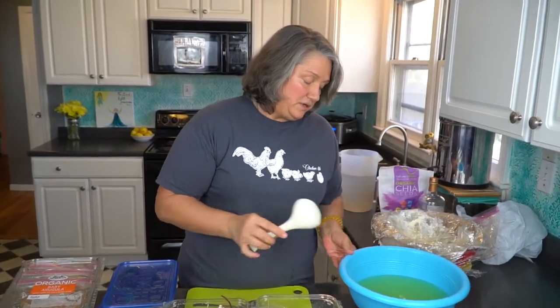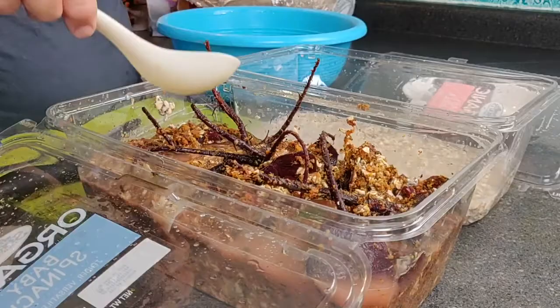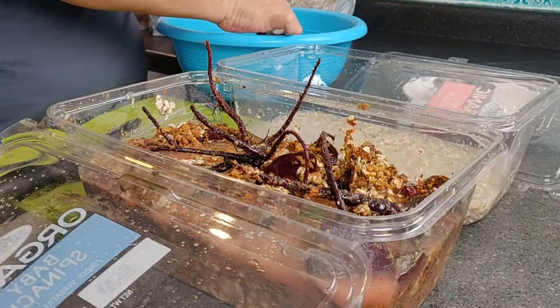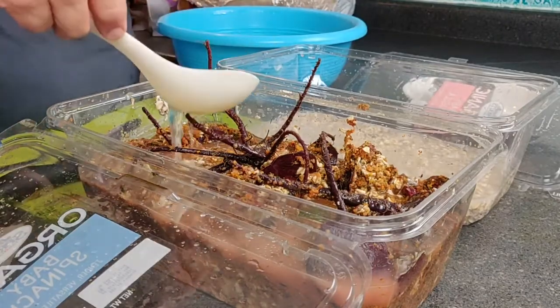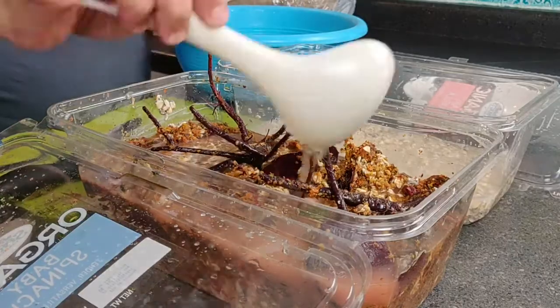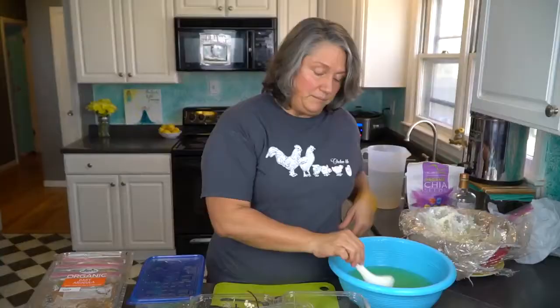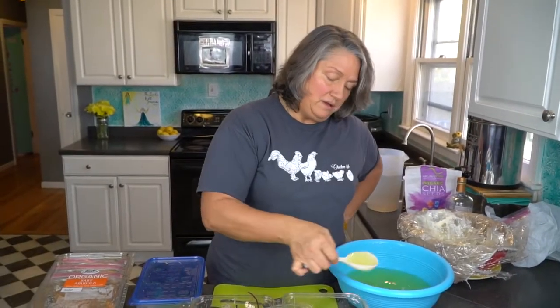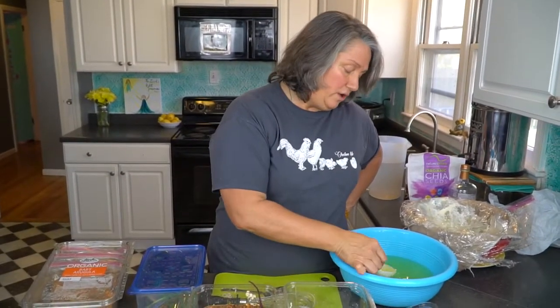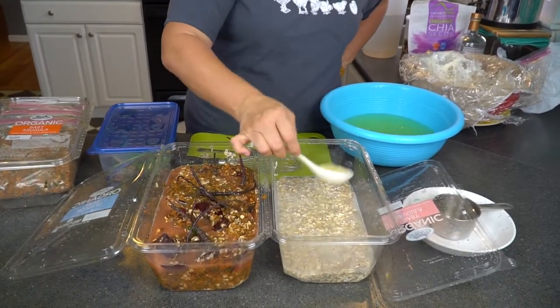So I've got plenty of kefir whey, so I'm putting in more than is necessary. A half cup is necessary to culture this much, but I'm actually gonna put in more, because even though I use my kefir whey to ferment things, I don't use that much. And I'm gonna go ahead and put my kefir whey in here. This is the one I'm teaching you how to do from your kitchen scraps, if you are not a juicer yet.